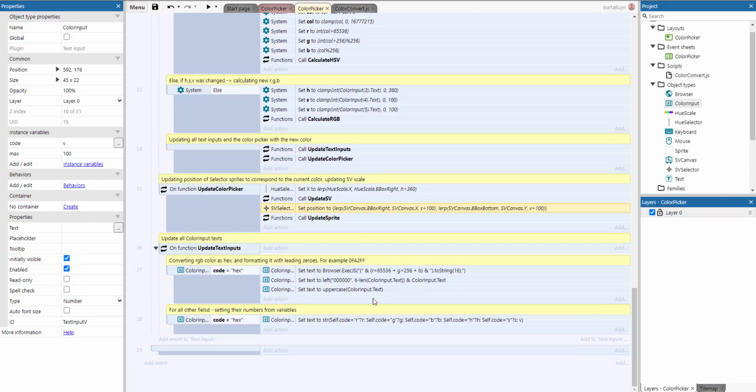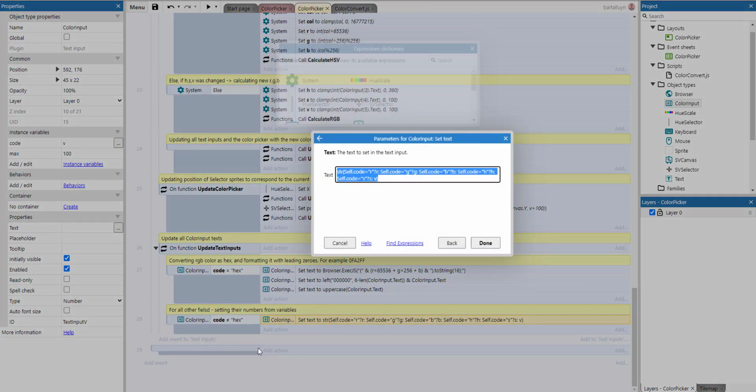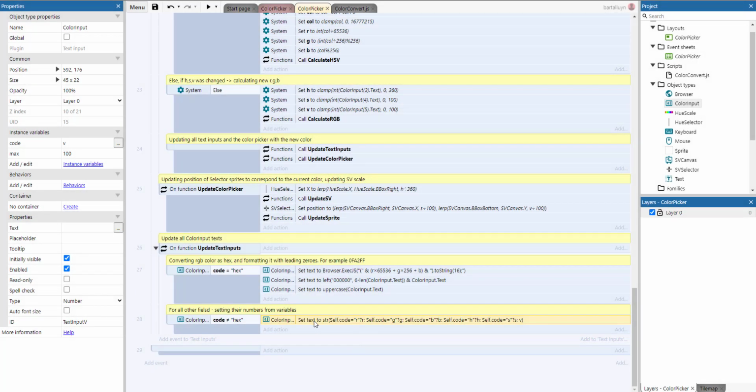And then what we do here with the update text inputs, actually what happens is we set the text of the color inputs to, if the code is R, then we set the R. If the code is G, then we set the G. We only use one action to do all of the other color inputs except for the hex color input.